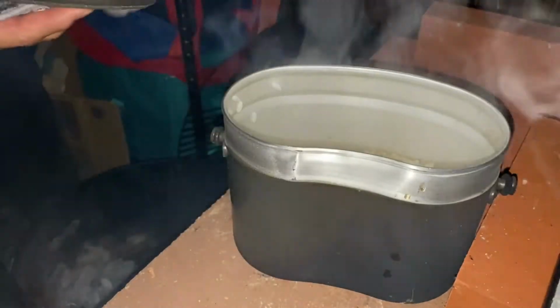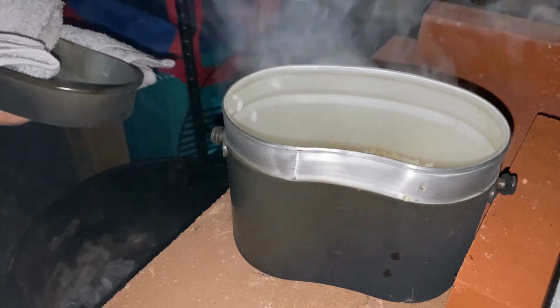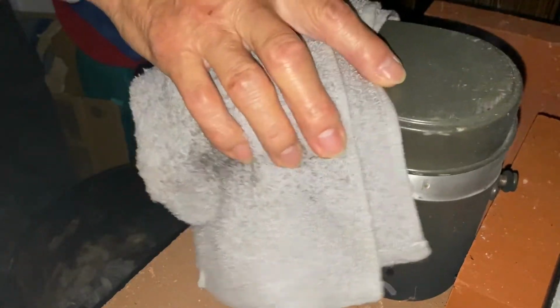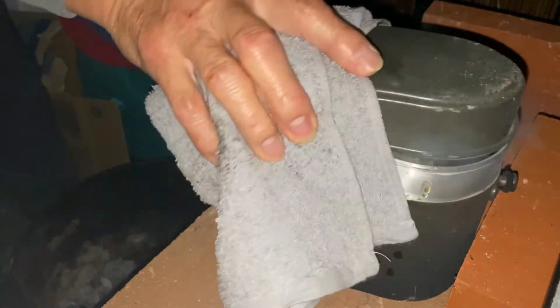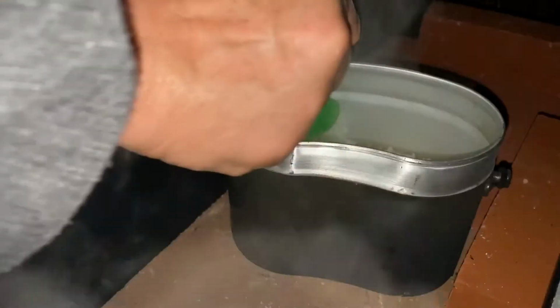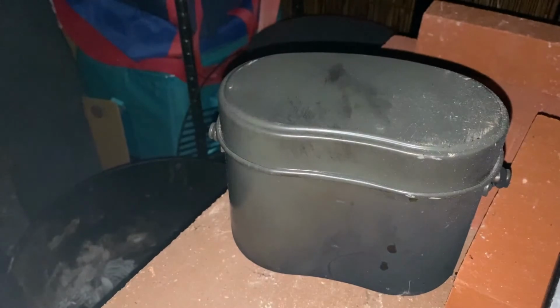So he kept thinking, should I open it? Should I not open it? And so, what the heck? Let's see what's inside. And he got it open. He said, well, let's just wait a minute. And I said, well, let me mix it up and see what it's doing here. And it was nice and fluffy on the inside. I'll get a better shot of this in just a minute. I tried a little bit. It ended up being very, very good, except for the part, like I said, that burnt.